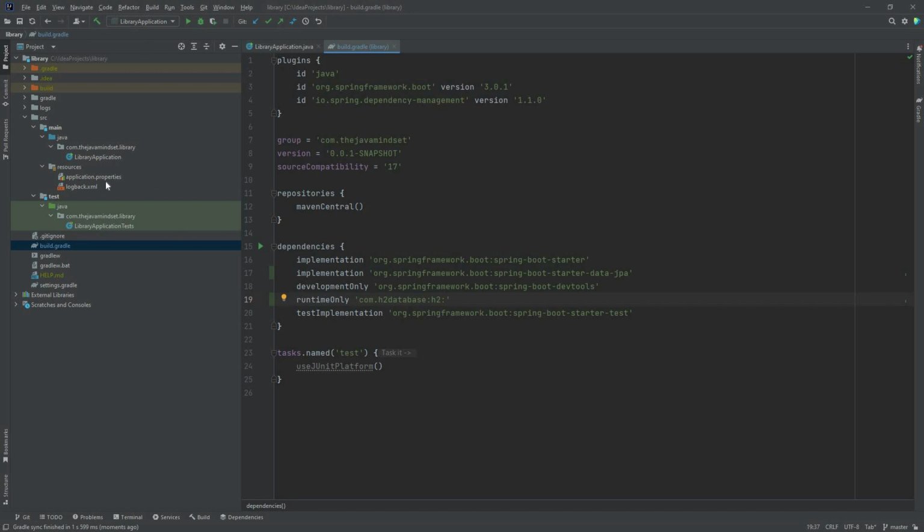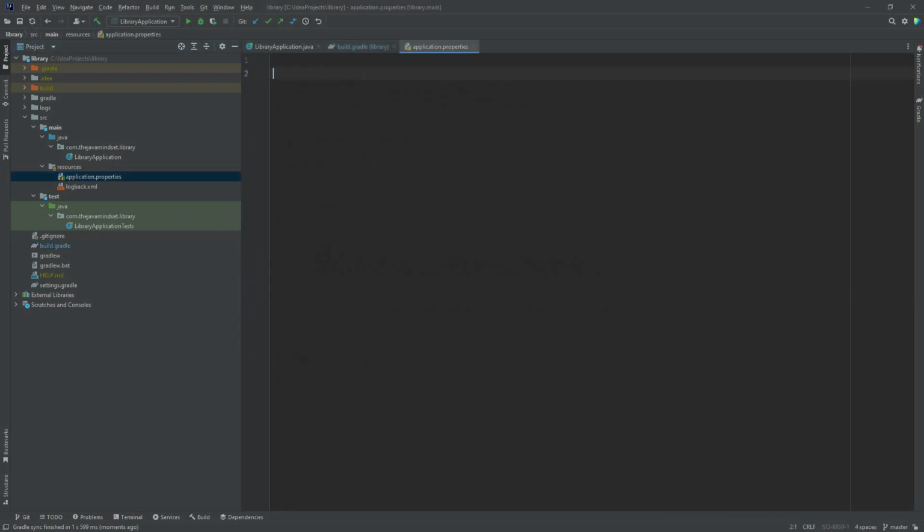Now let's configure it. Let's go to the application.properties file. As mentioned, we want to do schema creation based on scripts instead of using the automatic schema creation by Hibernate. So let's disable the automatic schema creation. We can do this by setting spring.jpa.hibernate.ddl-auto, where DDL is data definition language, equal to none.